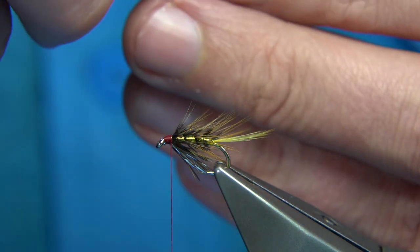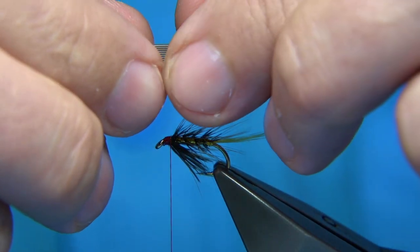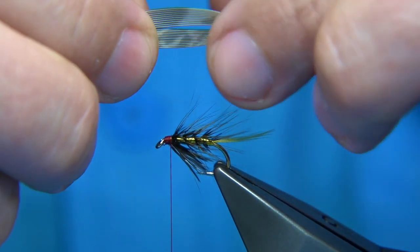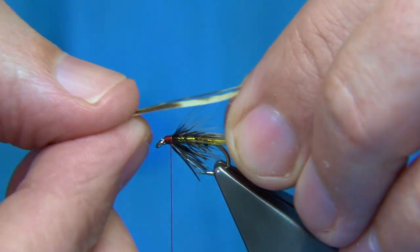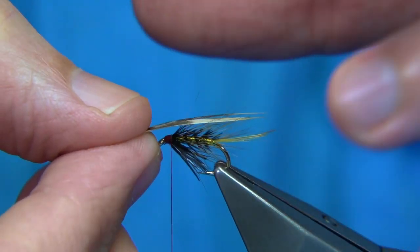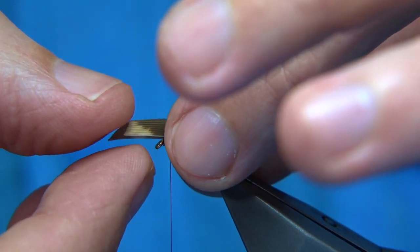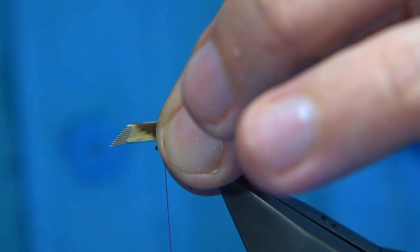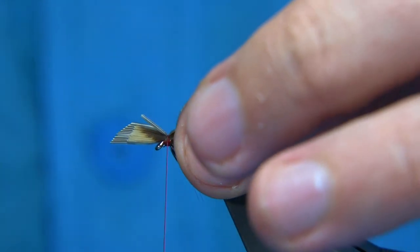Now you're going to see the underside of the feather. In this case the wing, sorry. So I'm just making sure the points are lined up. And then we're going to fold it like a tent, top of a tent, over the top. So we come out with our finger and thumb, in my case, my left hand, and we just fold it. When it is as close to the shank as we can get, pinch and loop, nice and tight. A couple of turns just to make sure it's locked.